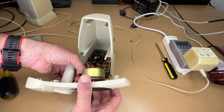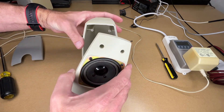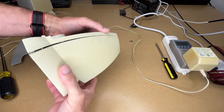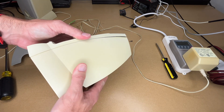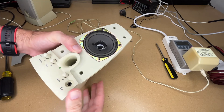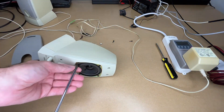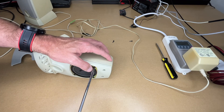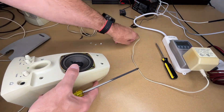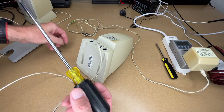I need to connect up the speaker, so I'll do that. You can't really go wrong because one connector is wider than the other. I'll line everything back up and press it together. It should go back together fairly easily — everything's lining up. Now I need to put screws in. The bottom two speaker screws hold the case together. You want these tight but not too tight where you strip out the plastic, but you don't want it to rattle either. Then we have two screws up top and two screws down here — I'm using a number two Phillips screwdriver.